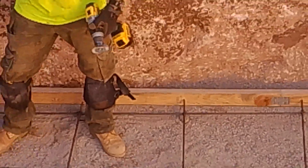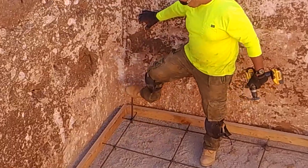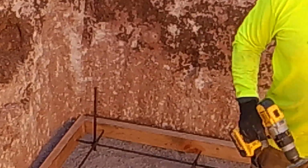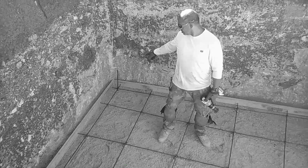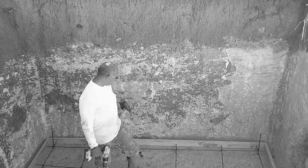I'm going to put a couple of rebar pieces like this on the outside. These rebar pieces are going to be sticking up higher than the cement. When we start the cement block on top of the cement slab, that's where we'll start the cement block from. What I'm going to do is add about 2 or 3 more pieces.